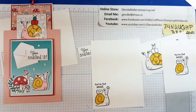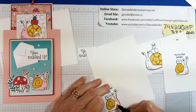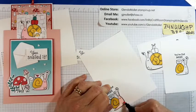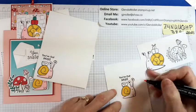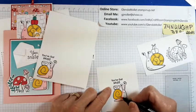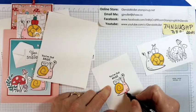Okay, shells are all done. Now we'll do the bodies. I love this bundle. It caught my eye right after the Sand and Seas did. I don't know why. We've got some really nice non-floral stamp sets this time. The snails and the kangaroo. Oh my god, that's so fun.